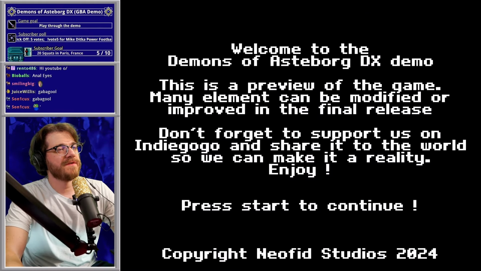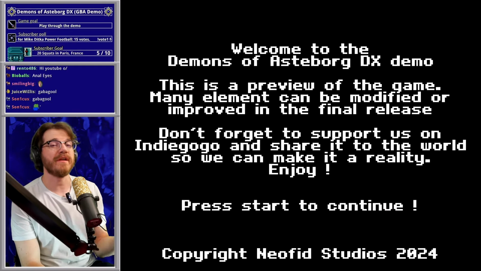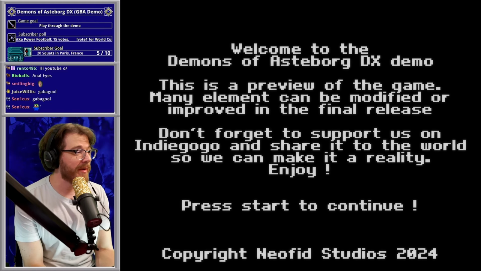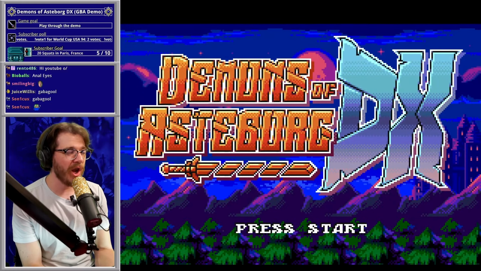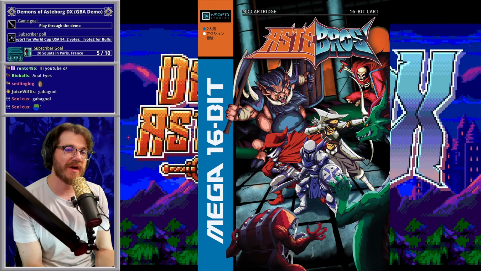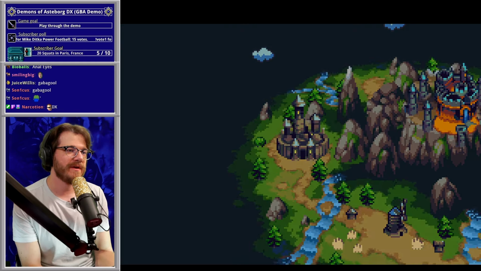Neofid Studios is the French developer that put out the original game Demons of Asteborg in 2021. I made a detailed review about that. They already put out a follow-up game on the Mega Drive, Asteborg. Here's the little new screen that makes use of those Nintendo hardware features like scaling.